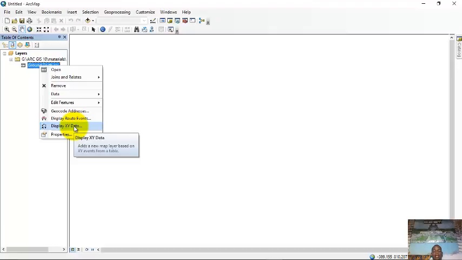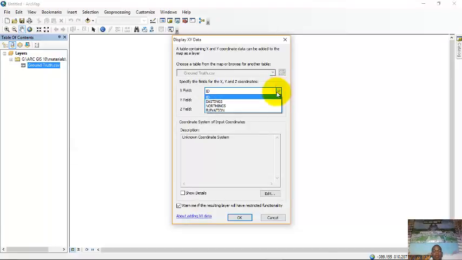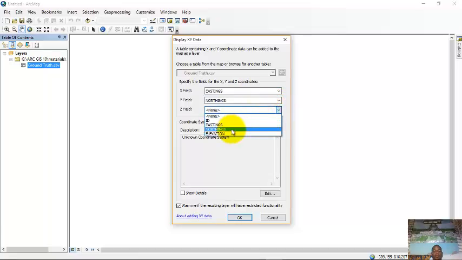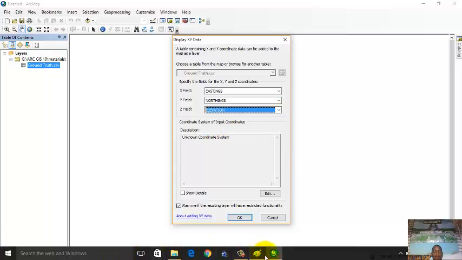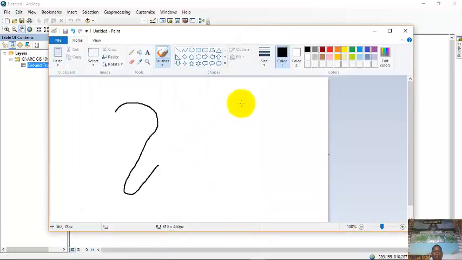But first, let us assign. We have eastings for X, northings for Y, and elevations for Z.